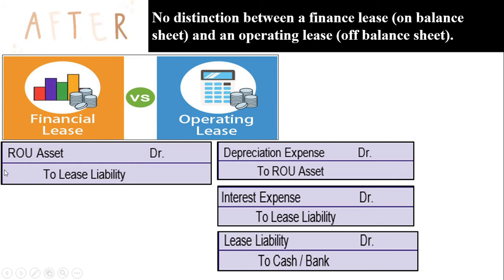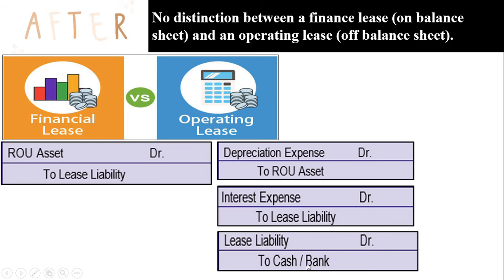First of all, he initially recognizes the asset: Right of Use Asset account debit to Lease Liability. So by this it comes on the asset side and this is a liability. After this, at the year end he can claim the depreciation on the right of use asset, as this is an asset. So Depreciation account debit to Right of Use Asset. At the same time, this lease liability will be treated as a loan, on which he can claim the interest portion. So Interest account debit to Lease Liability. The whole amount, the principal as well as interest, he is paying to the lessor in the form of cash or bank. So he can write the entry Lease Liability account debit to Cash account.